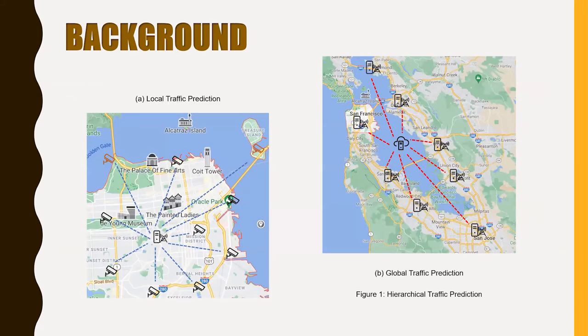In this page, you can see there are two maps that indicate how the edge cloud environment is assembled. Furthermore, figure A shows that the edge server could extract a local feature more precisely because it directly interacts with its own local VDS, the video detection stations, each sensor. And since the server would not collect the data from other edge servers, it would be much easier to train and customize its model towards local features.